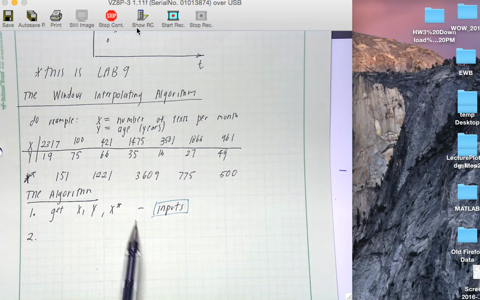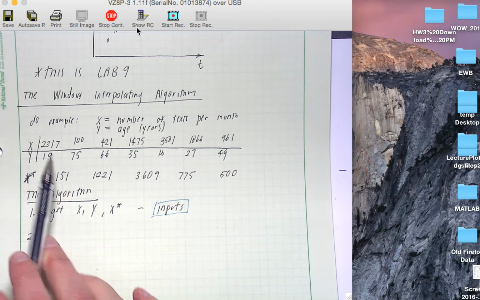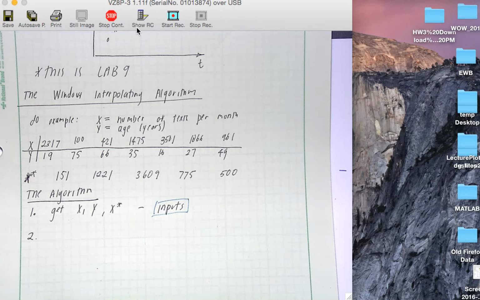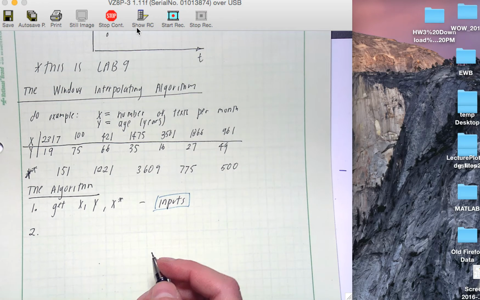Now, if you were going to try to find, for example, 151, you wanted to see where that fit in the X array, what would be convenient if the X array was a certain way. Like right now it's all out of order. So what might we want to do? Yeah, we want to sort x.